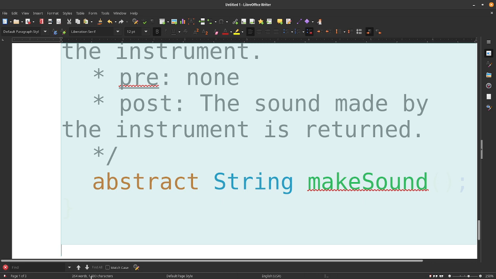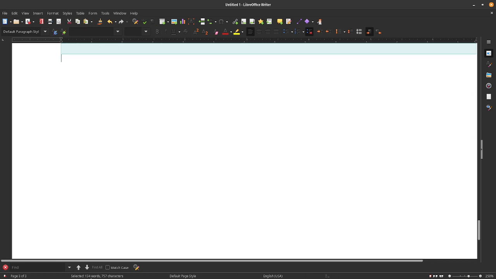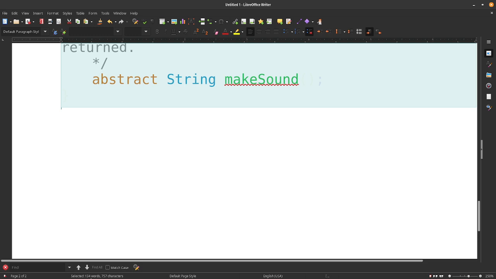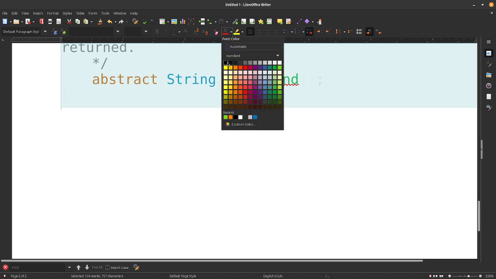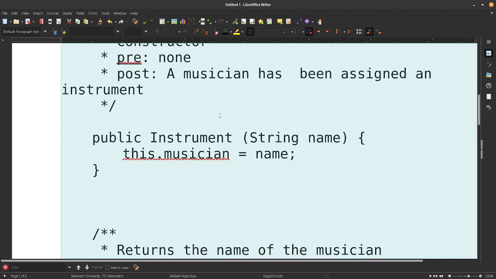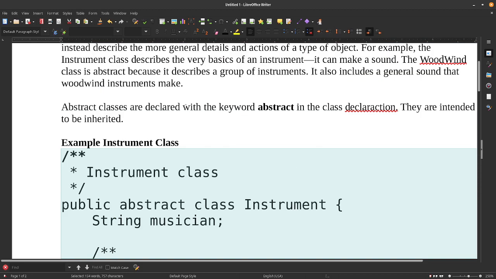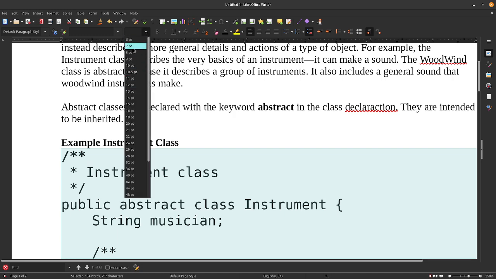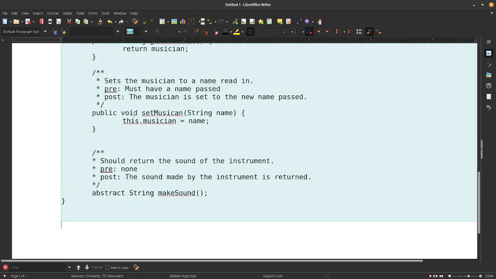to basically define some other bits of code, right? If I want to define some other bits of code, I have got everything set up here. This method that says make a sound literally returns what the sound of the instrument would be, but it's just a text string, right?